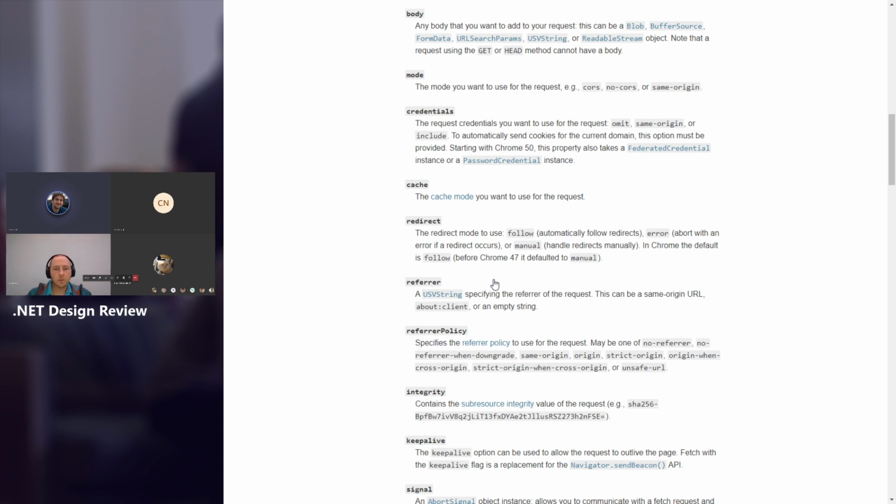I guess that's fair, yeah. It does depend a bit on the scenario. If someone's got some library that produces HTTP request messages somehow, then they would be able to use that with the extension methods, but they wouldn't be able to use it if there was a different type. But I don't really know that there are very common cases where people do that. So that's why I'm wondering if default values on the handler might be valuable, because for all of the existing code that uses HttpClient, if all you want to do is set a cache value for all of your requests, then your code could be portable across multiple handlers.